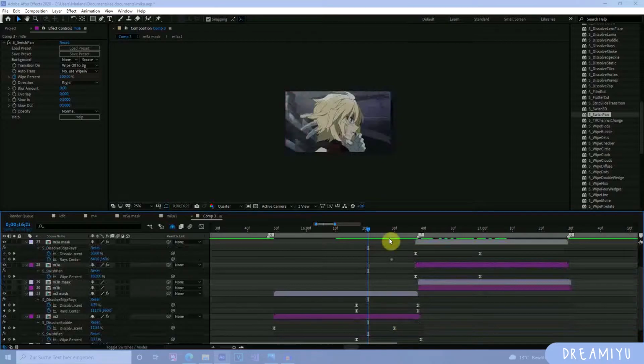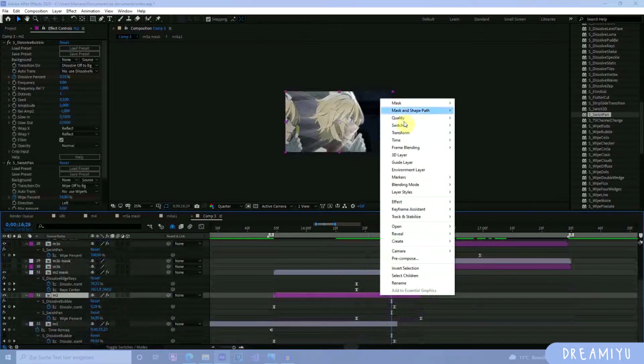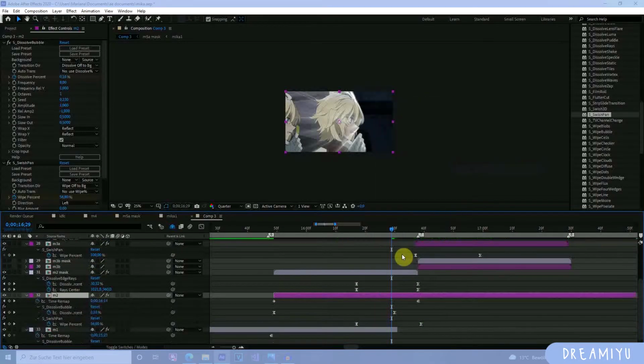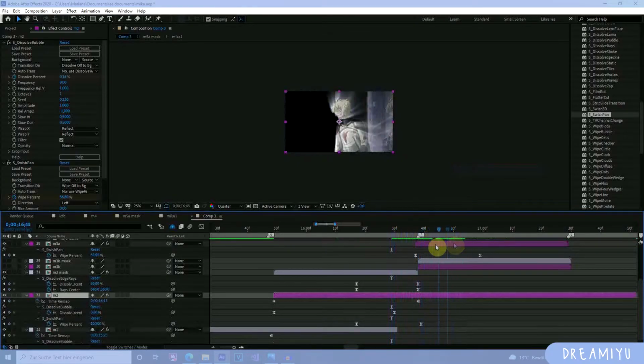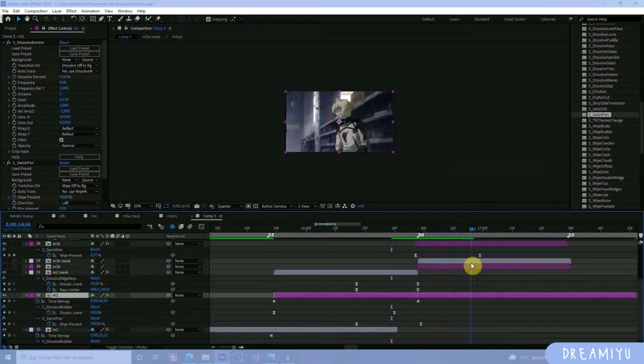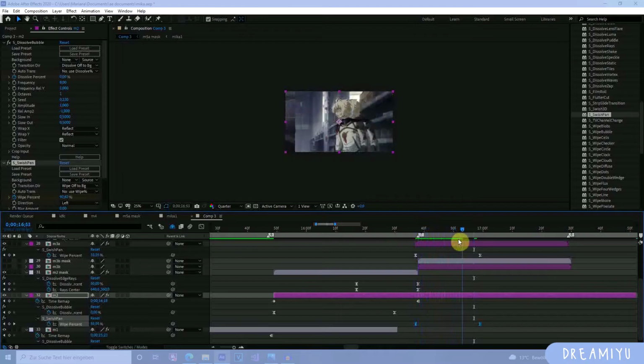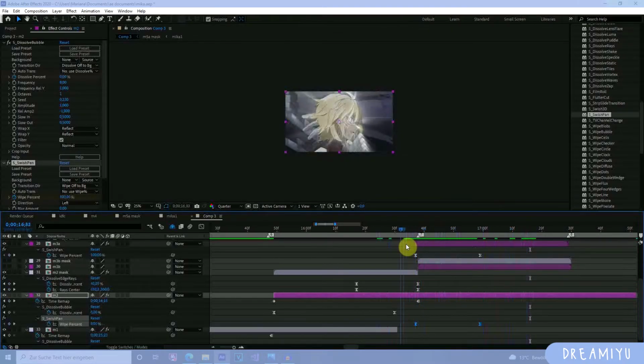And I already did this with the other clip. I'm gonna freeze on the last frame. And now I'm gonna move this transition so that it fits with the upper one. Now we have this nice slide. So yeah, that's basically the Swish pan thing.